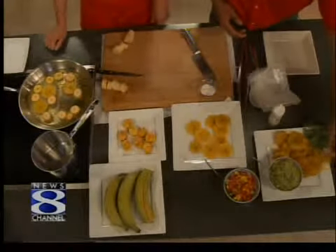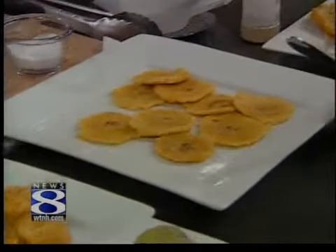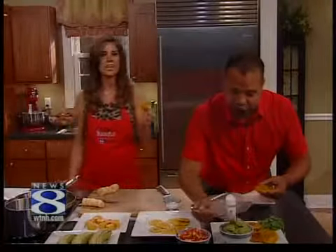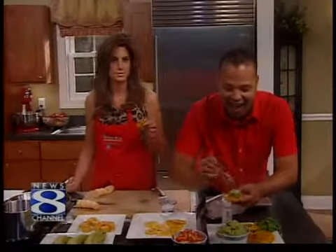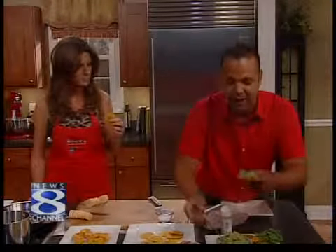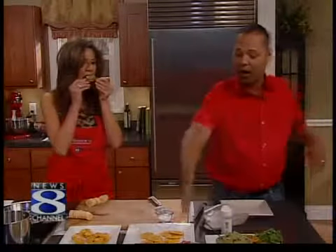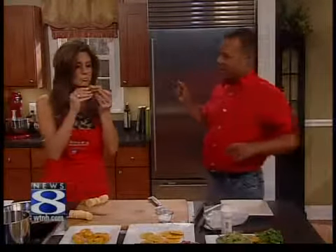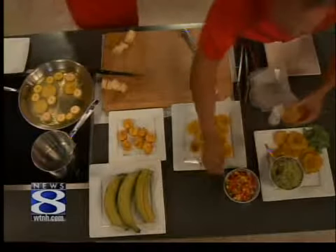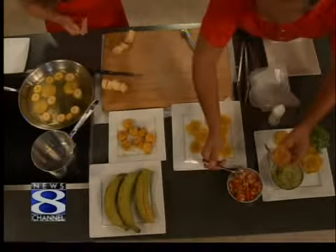Take one of those plantains. How good is that with the garlic? That is a heavenly banana is what that is. If you try a little bit of my chunky guacamole — homemade, made this morning just for you. Now you've got to try this guacamole, it's really good. Or I have here a little bit of a mango salsa too. This guacamole is insane!